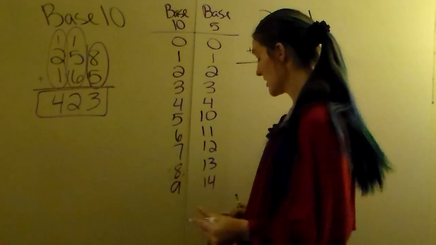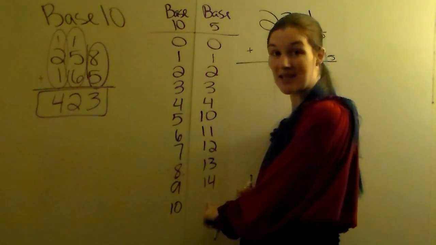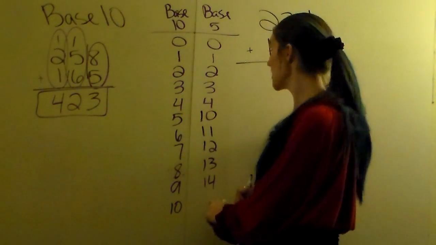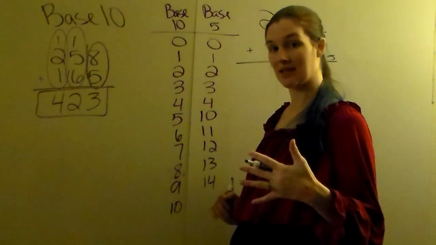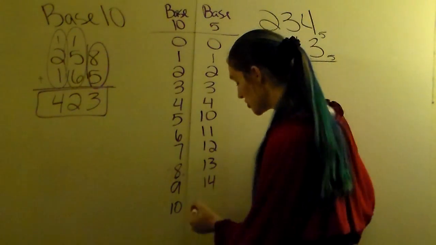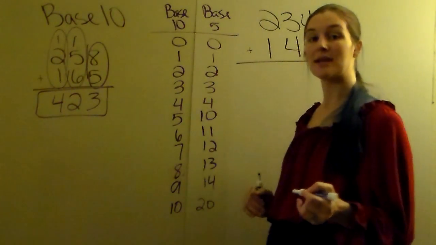And when we hit the 10th number, that would be 15, but you're not allowed a 5 in base 5, so you cannot have a 15, so you jump to 20. Another way to think about this is you're only allowed 0, 1, 2, 3, and 4.